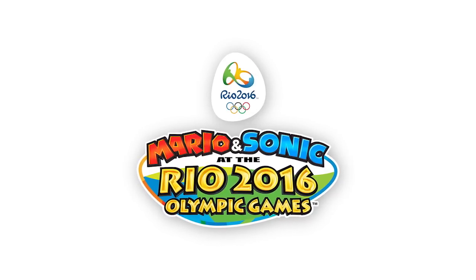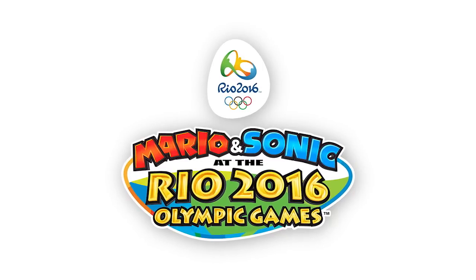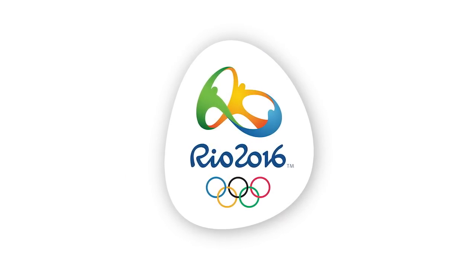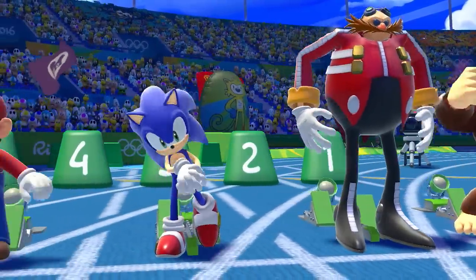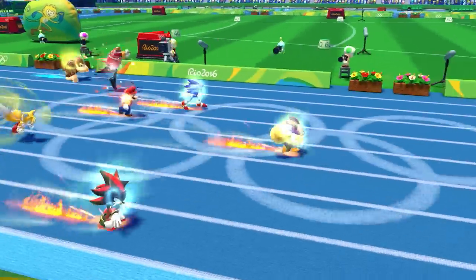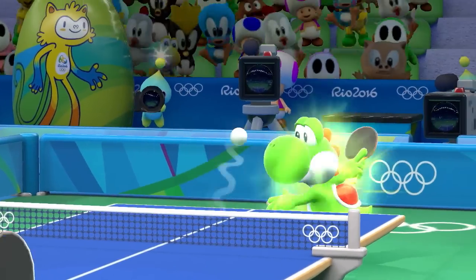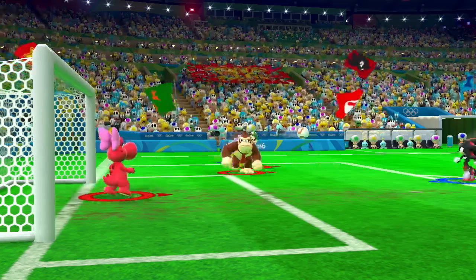Now for a pair of new games — one for Nintendo 3DS and one for Wii U. What better way to celebrate the Olympic Games than with a fresh spin on the Mario & Sonic series? Introducing Mario & Sonic at the Rio 2016 Olympic Games, set in beautiful Rio de Janeiro, Brazil, where the next Olympic Games will be held in August 2016. In addition to events like the 100 meters, rhythmic gymnastics, and table tennis, these titles will include additional events, including Brazil's most popular sport — soccer, or perhaps football, whatever you want to call it.